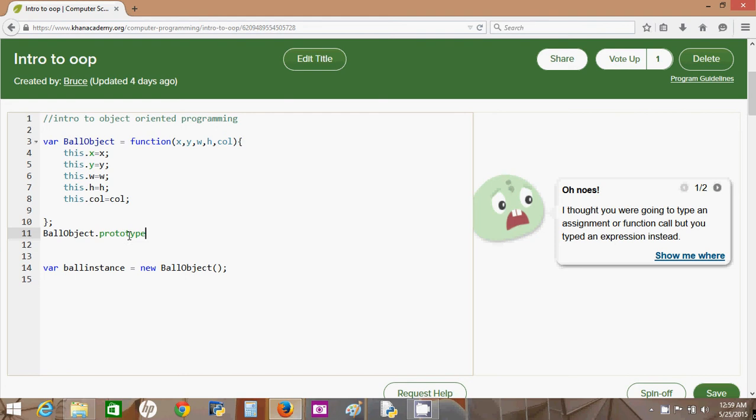So it's like you're using this as a prototype. I don't know why they named it prototype, but prototype just means like the prototypical example of something. I'm having a hard time using it in a sentence even, but just trust me. You're taking and you're modifying the ball objects with a method function.